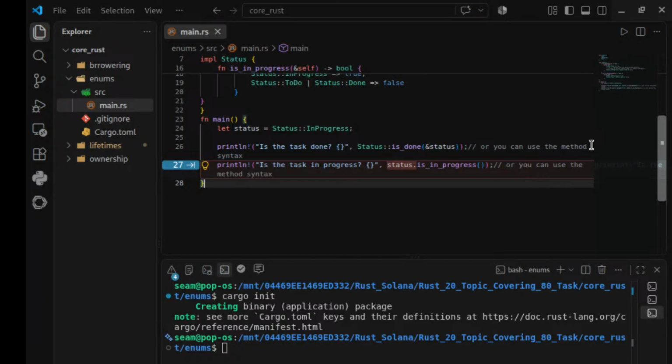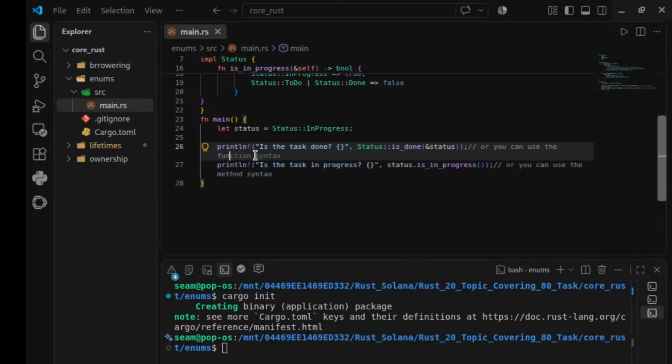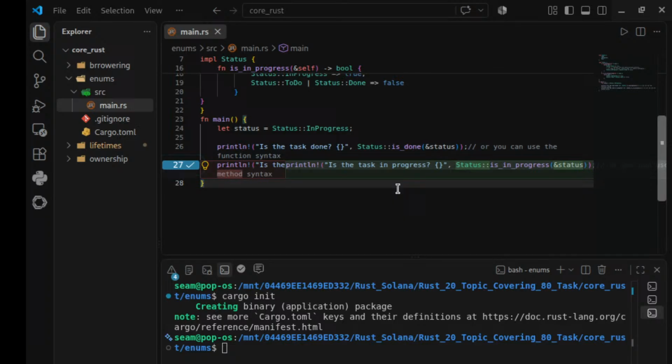We can use method syntax. This is not method syntax, this is function syntax. So method syntax is much easier.